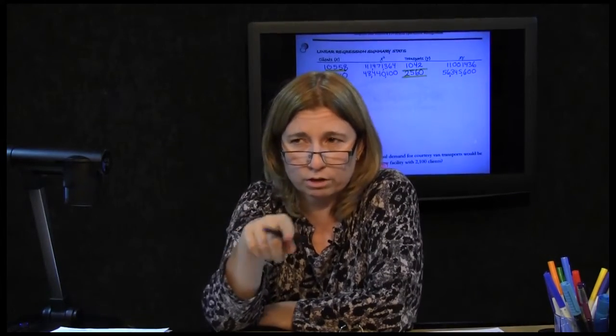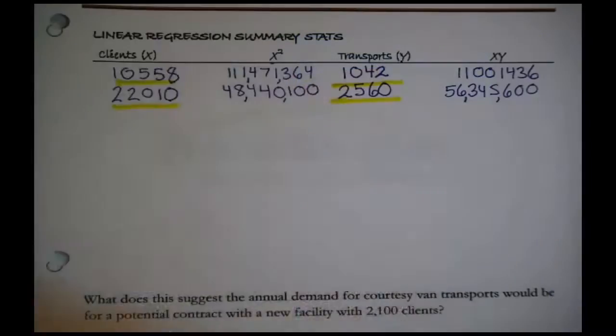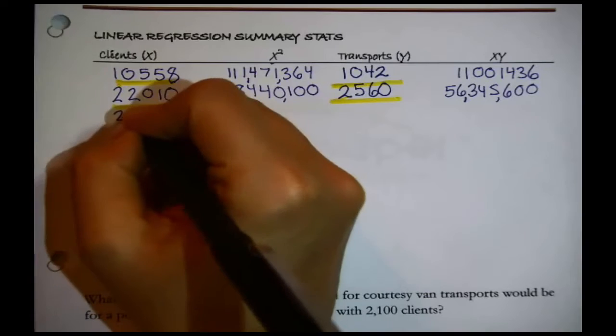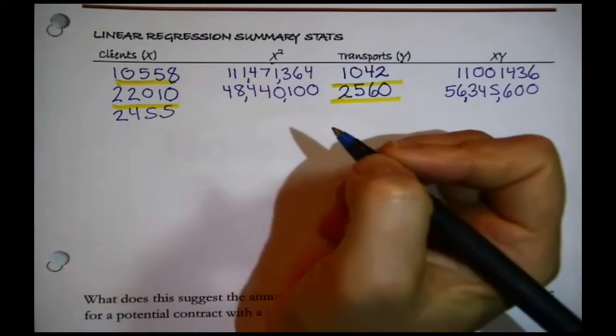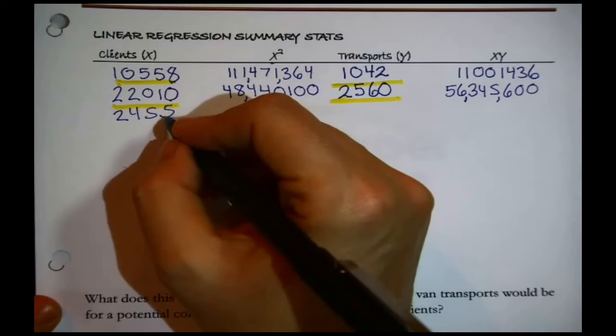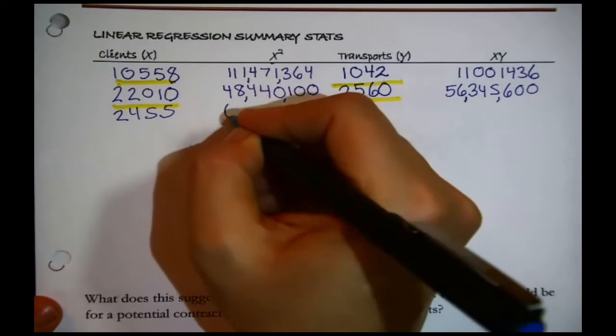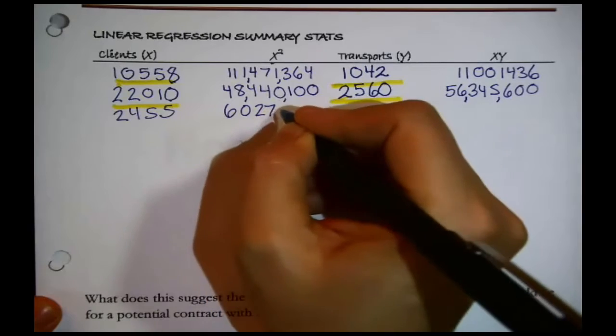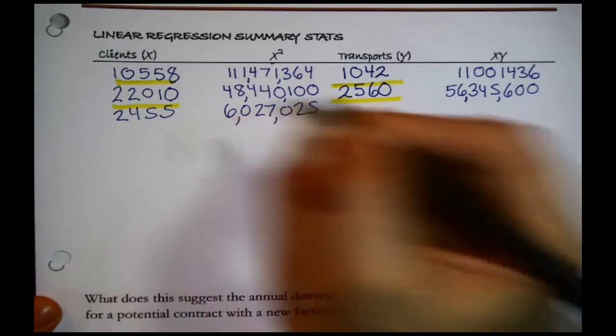And you can stay here with me and work along with me. Or if you think, well, I get it, I get the pattern, okay, you could stop the video and, as a little confidence builder, just do the other 5 on your own and then bump this ahead a bit and see if you're getting the same conclusion that I was. Either way works. Okay, because continuing on, I'm looking at the original data and it says in the third contract there were 2,455 clients. Okay, if I square that number, I get what? 6,027,025. Okay, store that number.